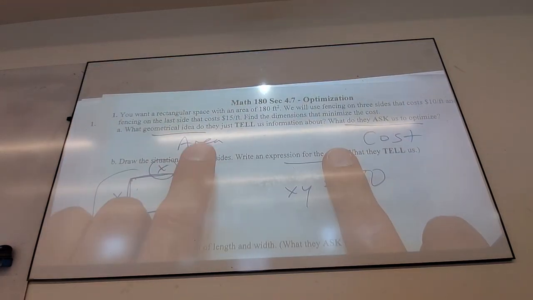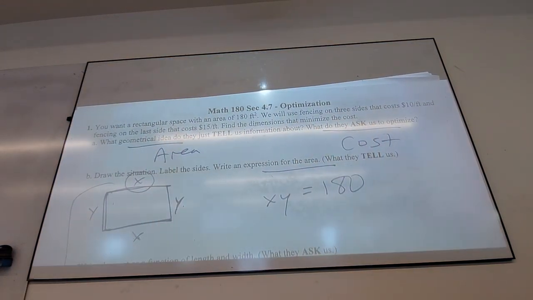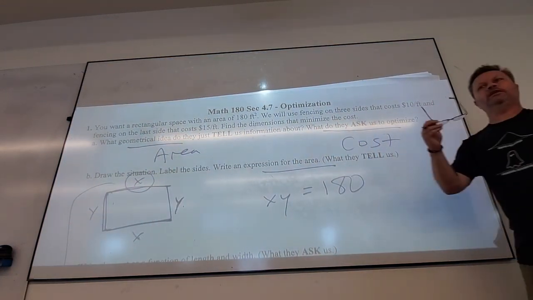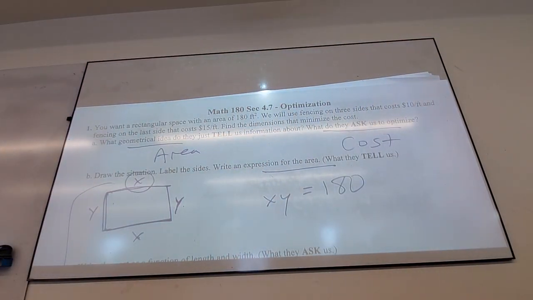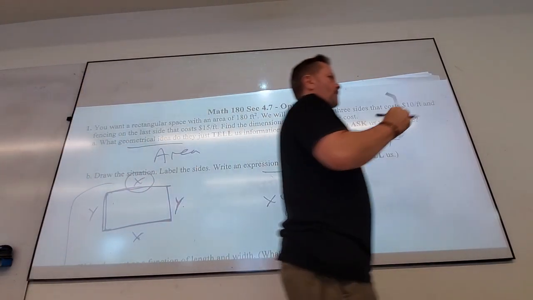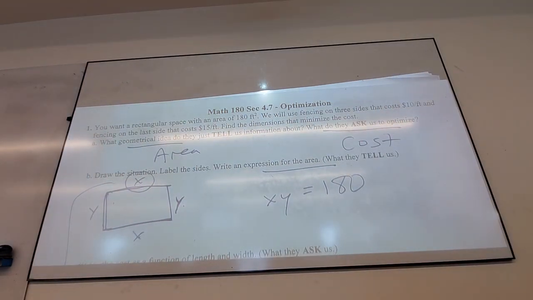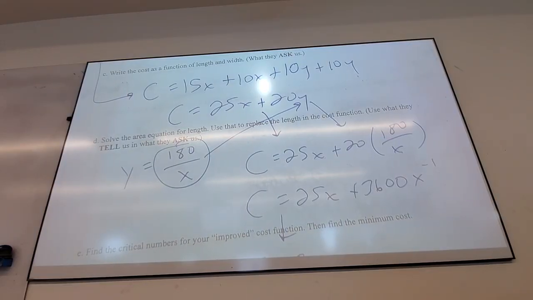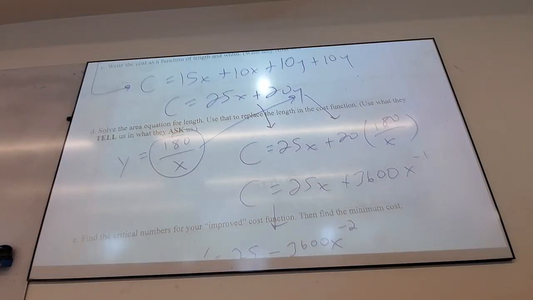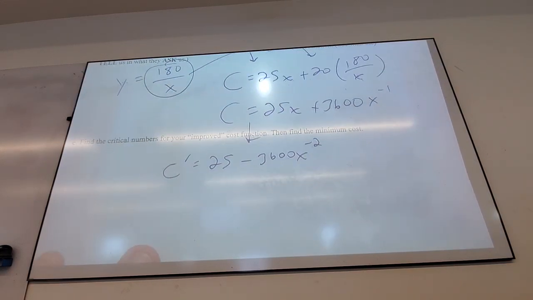So one thing to look at, I have to minimize cost. That means that I eventually need a cost function, because then I can attack it with calculus, get critical numbers, get the minimum. So everything in this is to eventually set up the cost function, because I need a cost function so I can minimize it. So then I do C prime. And then everybody's very excited about solving this.